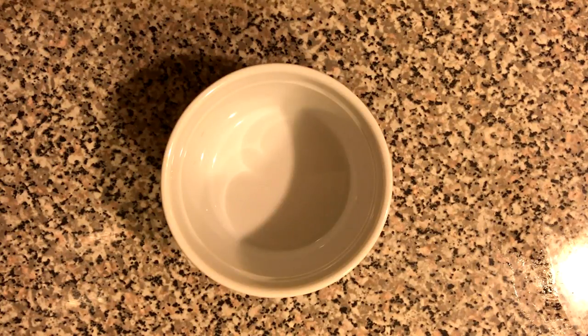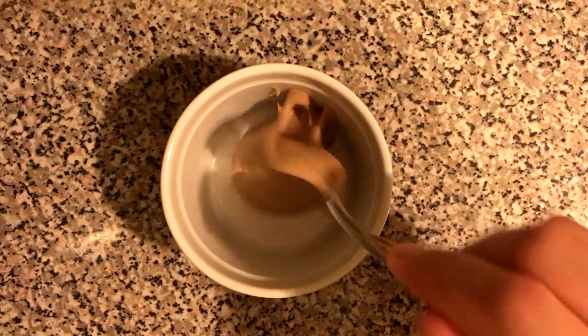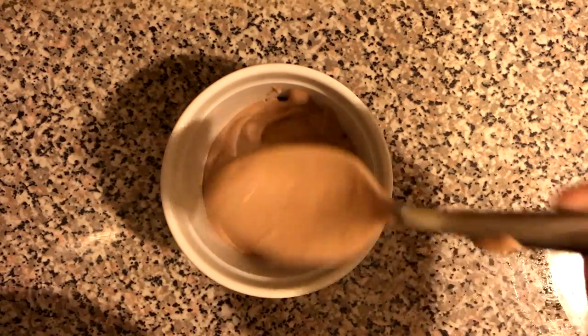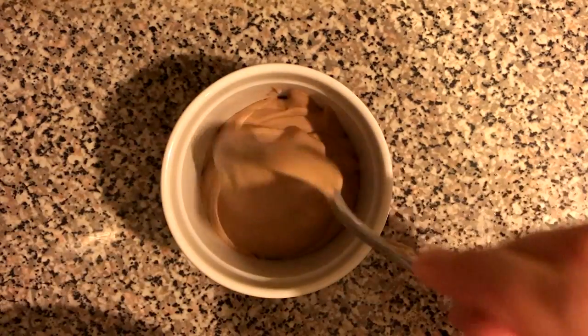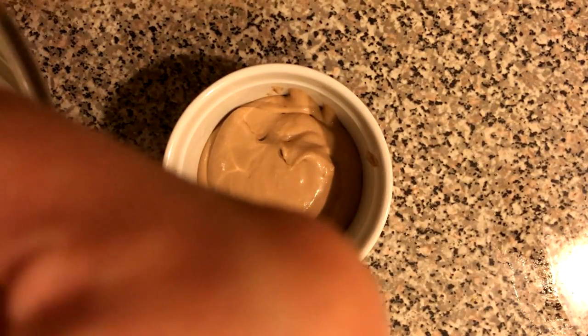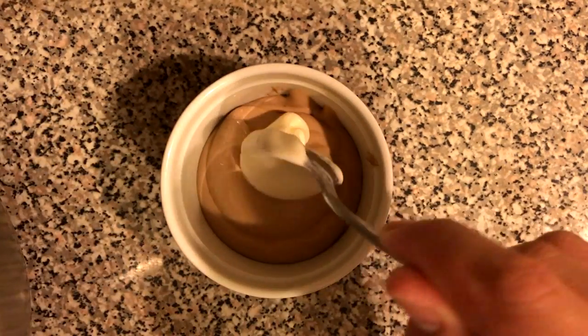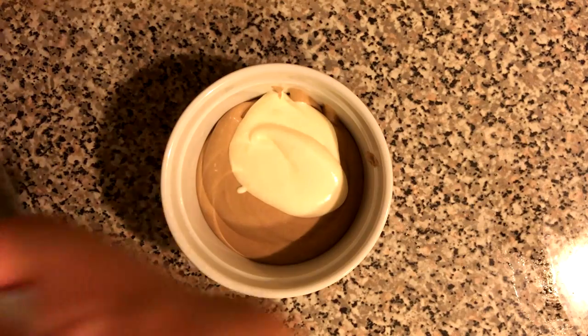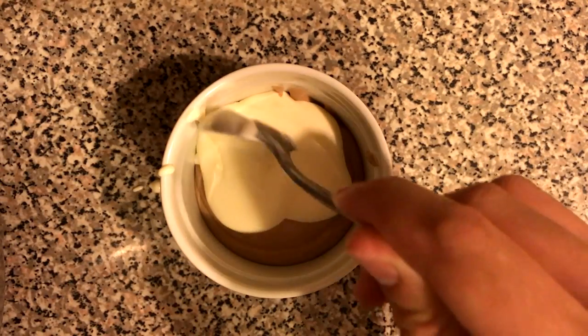Okay, for plating your mousse, you're gonna wanna take your dark chocolate mousse, which is the more prevalent aspect of mousse, because he is very dark, and you're going to want to take a little bit of your white chocolate mousse and lay that gently on top.